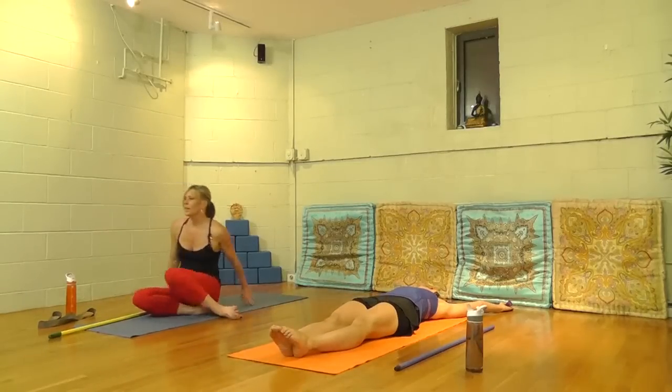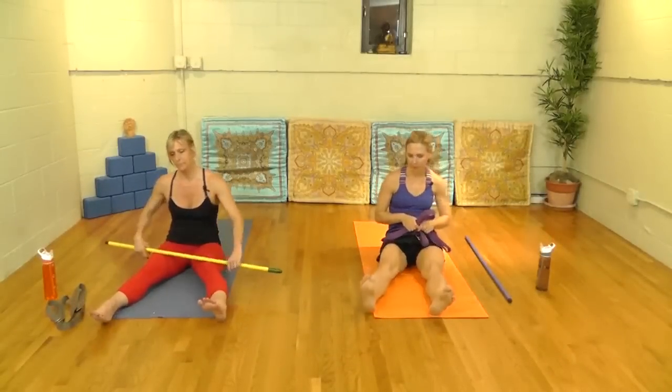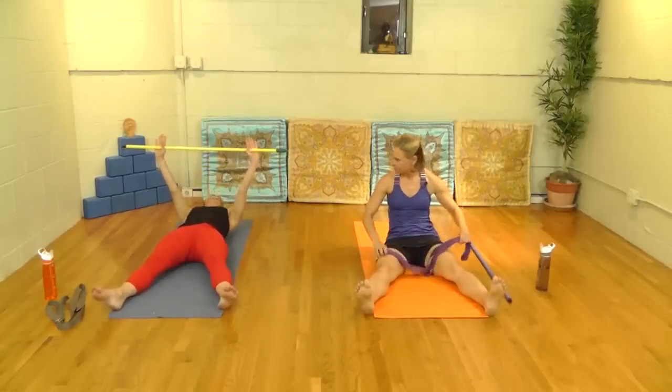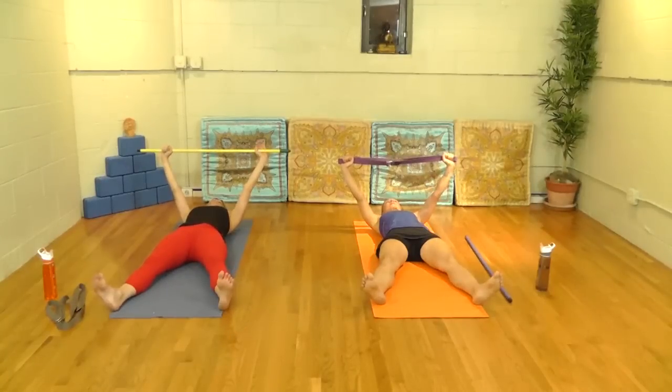All right, now we are going to move our heels to the outside corners of our mat. As we lie on our back, dowel or strap is going to be over our shoulders. If you're holding your strap, you want to get some good tension in there so it's not floppy. Like Jen has hers nice and tight, it's not flopping down in the middle. We're going to do something similar to the saw.